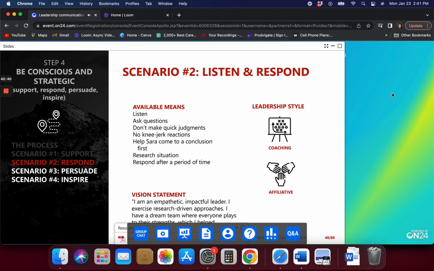And then be thinking about the leadership style. So when this happens, if you think from a coaching mentality first, it's very different than thinking from a coercive mentality or a pace setting mentality. You say, when this happens, I want to be a coach. I want to coach Sarah, I want to coach Evan, and think of it from that. If it's been damaged enough where affiliative leadership might come in, you might have to bring your team together and walk through the challenges.